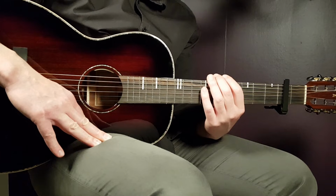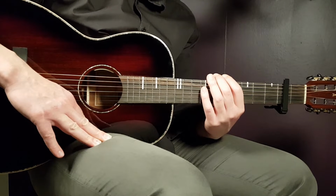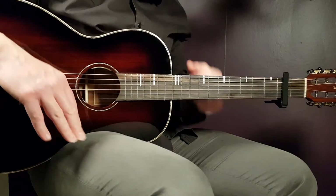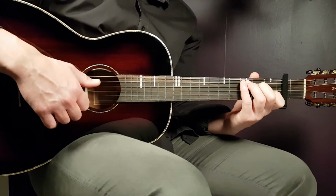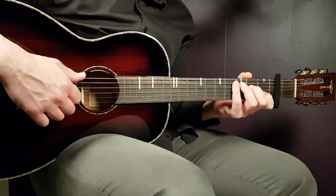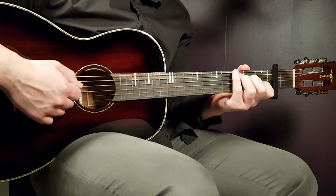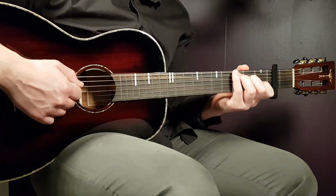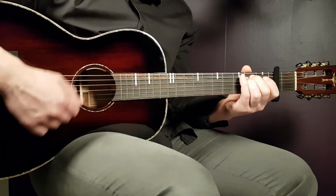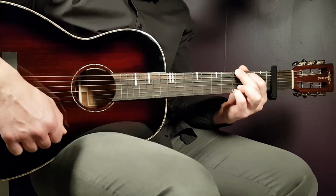Then we are in the chorus part, still the same chords, but the strumming, if you want to call it strumming, will change. It will still be only downs, but in a different way. So I'm gonna play through 1 round for you, and then I'm gonna explain what's happening in this chorus. The chorus starts with the lyrics, throw your colors in the sky. So that's where we are. Let's go with C, D, E minor, and G. Okay, so that is 1 round.